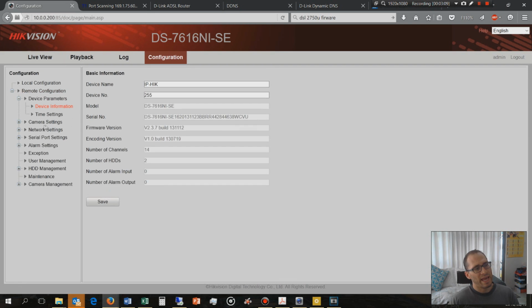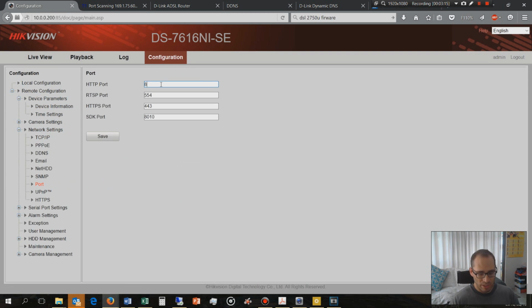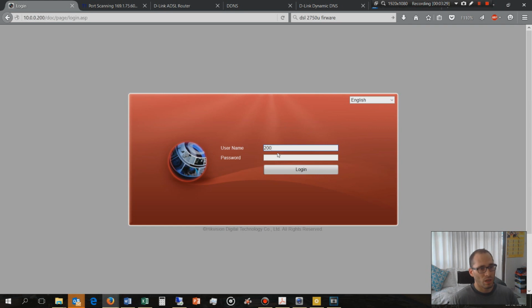The reason is that 80 is the default port. Anything away from that, you'll have to state. Save. Now, just out of interest, let us try and log in at port 85. You'll see it won't work. So now we can go back to the original, and there we go.